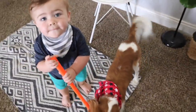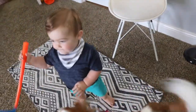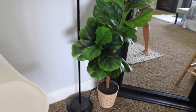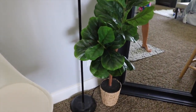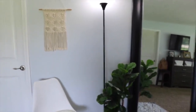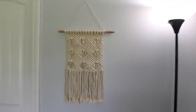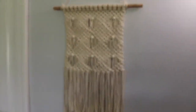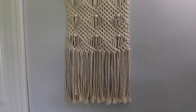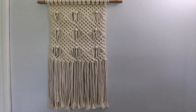This is my 15 month old son Brooks and our dog Colt. Here is the fiddle fig leaf tree — I actually found this at TJ Maxx and it was on sale for $24, so that was a super good find. And then this lamp is from Walmart and I just got a daytime LED light. And then this is another thing I showed in the video — I got this from Hobby Lobby and it's just like this crocheted wall hanger. I think it's so cute and boho and it's just exactly what I was looking for.